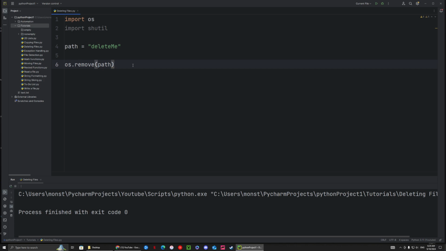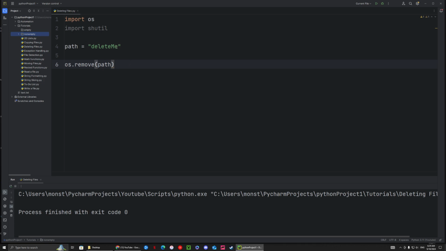It's not there anymore. You can do this to delete text files as you just saw, or you can also use it to delete directories, also known as folders. And directories and folders are a little bit more complex than that because they don't always work as easily, and you'll see that here. If you want to remove a non-empty folder, as you can see this one has something in it, it's going to be a problem.